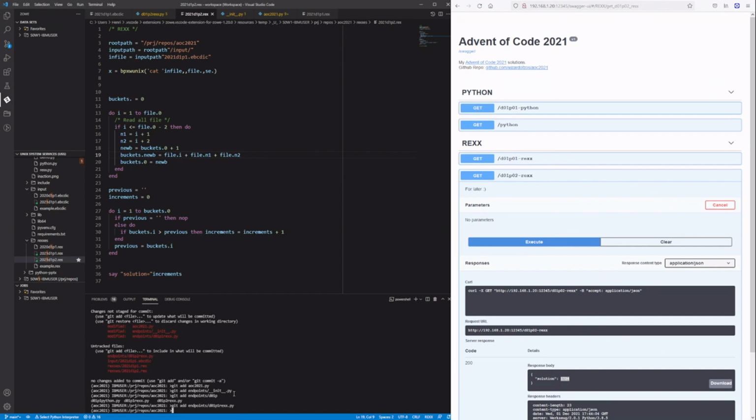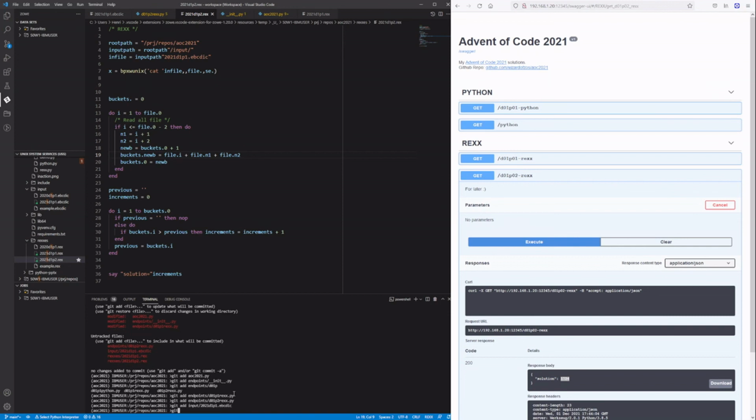I might have to think about my naming convention here, that's already annoying me. We have to add this endpoints day01 part 2. Of course we're going to add our input file and our 2 rexes. Excuse me. 2021 star.rex.